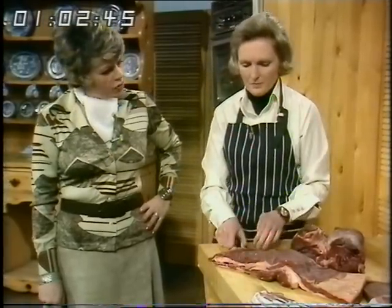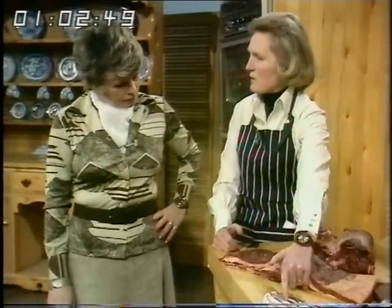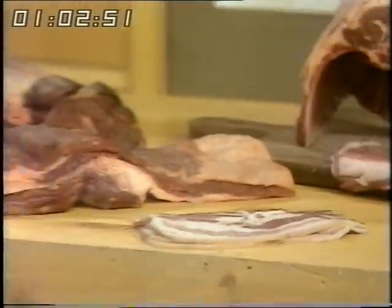And we are going to use that in the first casserole. That's right, and with lovely streaky bacon. That's the cheapest bacon. Well, let's go here and see how you're going to do it. Just wipe my hands.